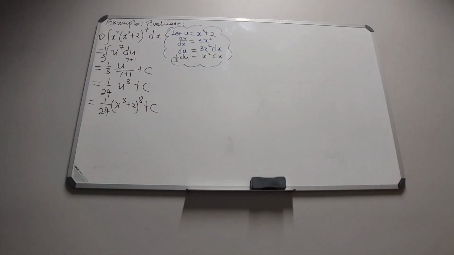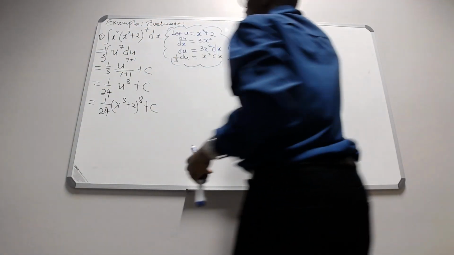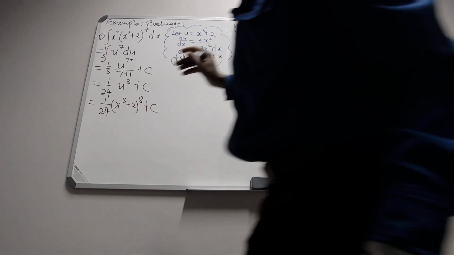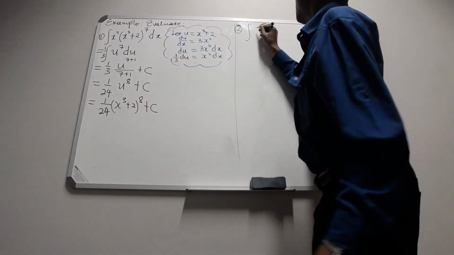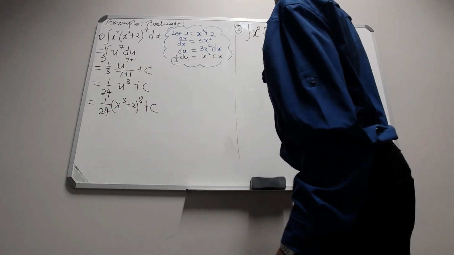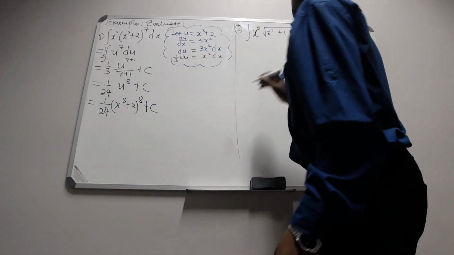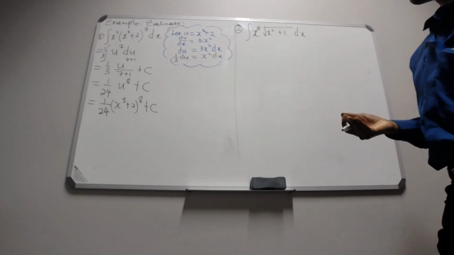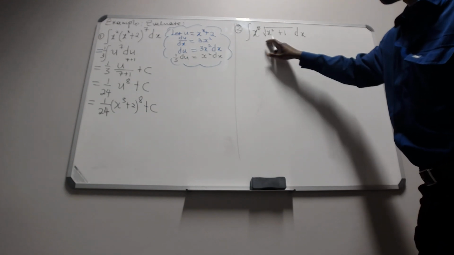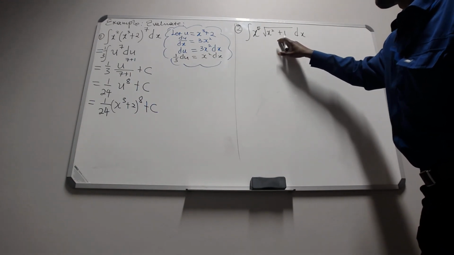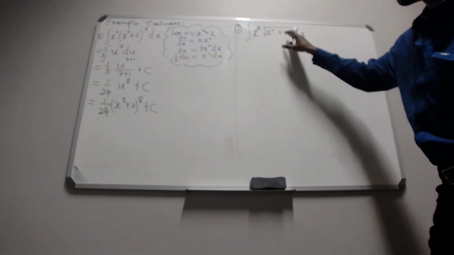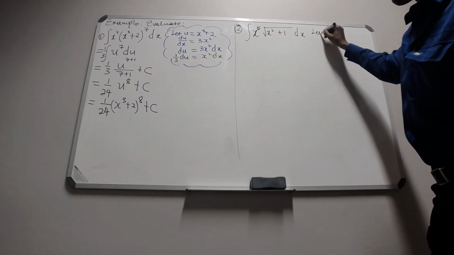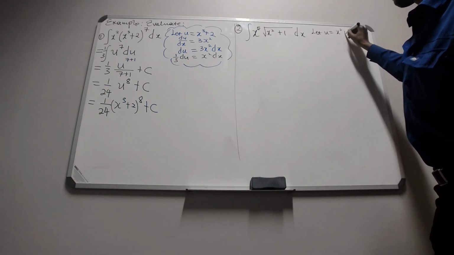The other one, number 2, is the integral of x to the exponent of 5 times the square root of x squared plus 1, dx. Then of course we cannot multiply this x to the power 5 in there. It is not possible, but we note that we may have a function within another function. It's a composite function, this one. So we can let our u be x squared plus 1.